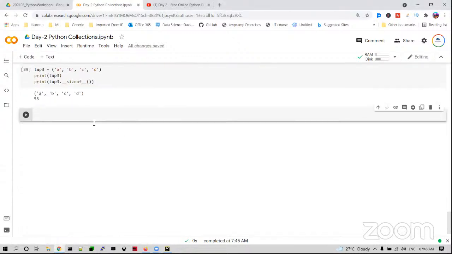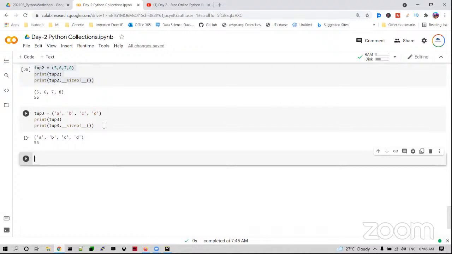Okay, fine. In tuple, we have a concept called packing, I think. I just want to declare X, Y, Z, and W, something. So this I can directly assign from tuple 3.